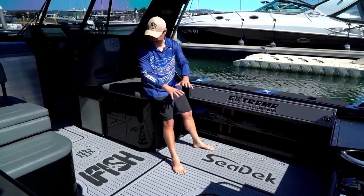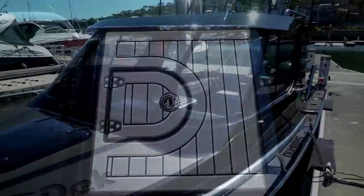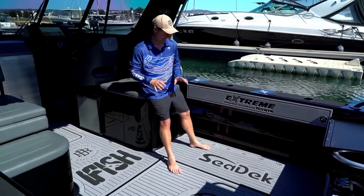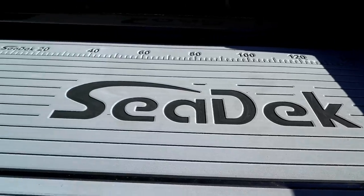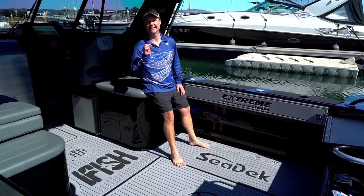This sea deck, which covers the entire inside of the boat, some of the sides, the front, and even the roof, is just unbelievable. It is so good underfoot. We do 12, 14 hour days sometimes, and it just helps so much with fatigue. It is so soft. The other thing I love is the fact that I've got my fish rulers actually in the deck there. I can measure fish up to 1.5 meters just by laying them on the deck, and then blood, guts, etc., not a problem. It cleans like an absolute dream.